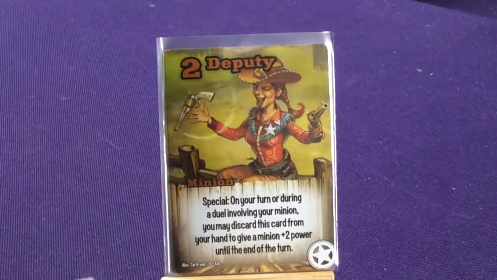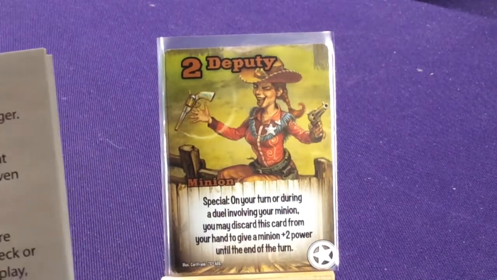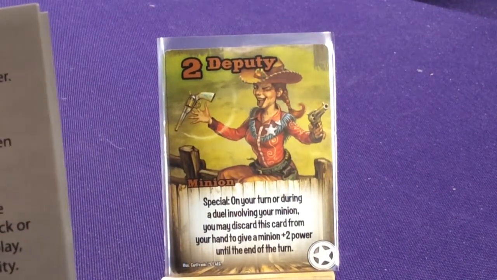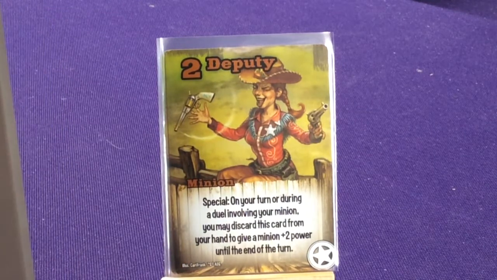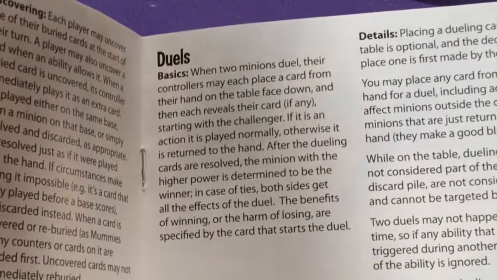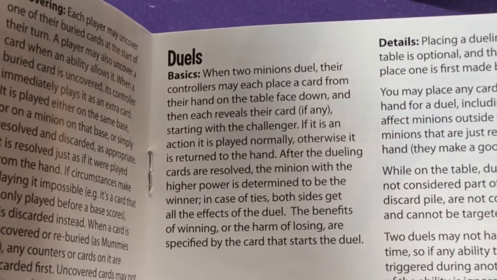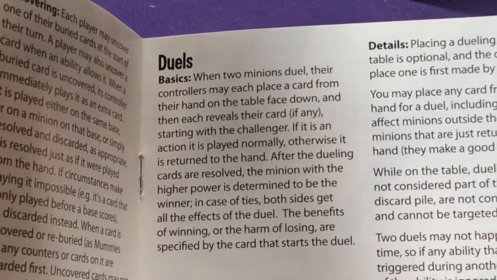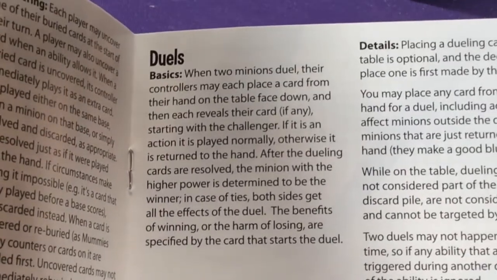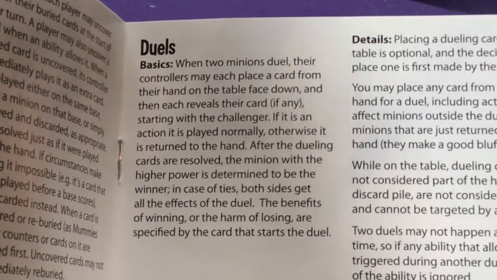Alright, so now we have the Cowboys, and they're at a duel. This is special. During your turn, or during a duel involving your minion, you may discard this card from your hand to give a minion +2 power till the end of turn. So let's look at what dueling does. When 2 minions duel, their controllers may each place a card from their hand on the table face down, then each reveals their card, if any, starting with the challenger. If there is an action, it is played normally, otherwise it is returned to the hand. After dueling, cards are resolved.